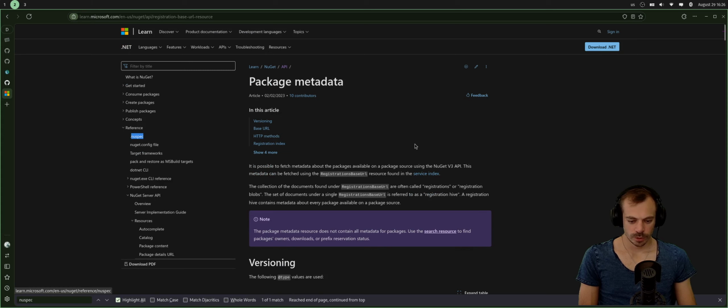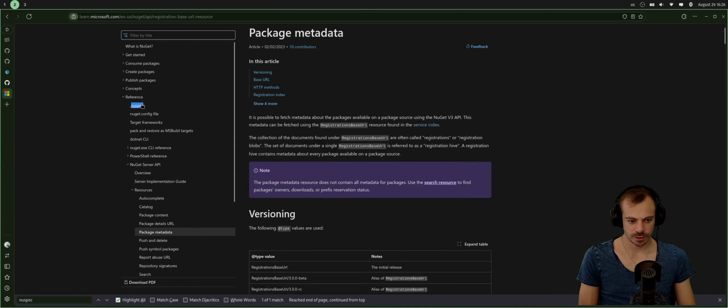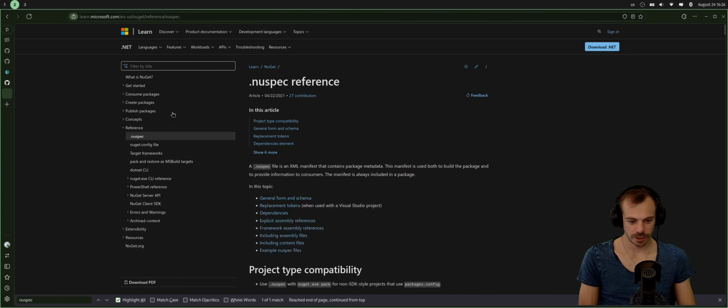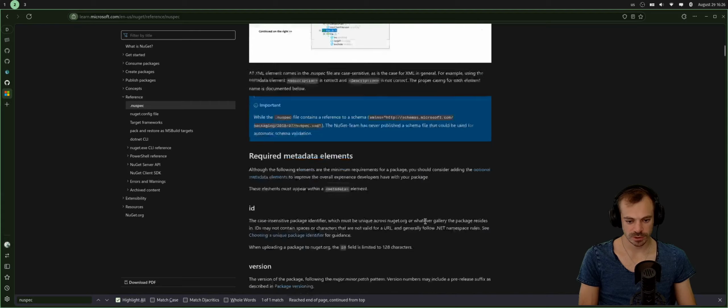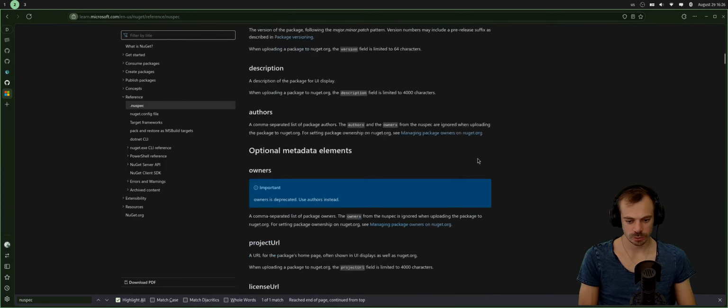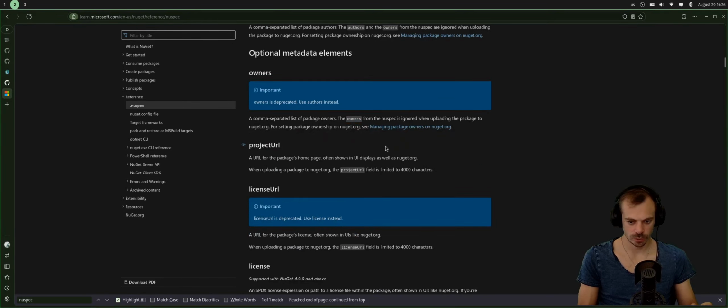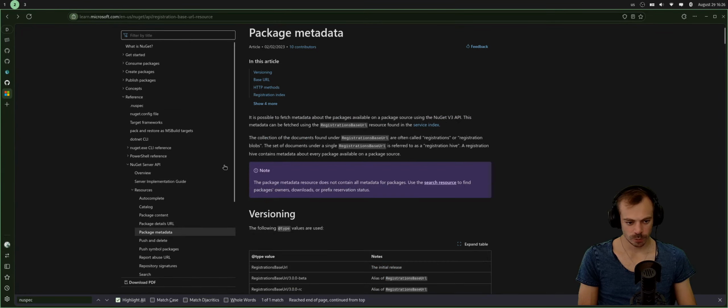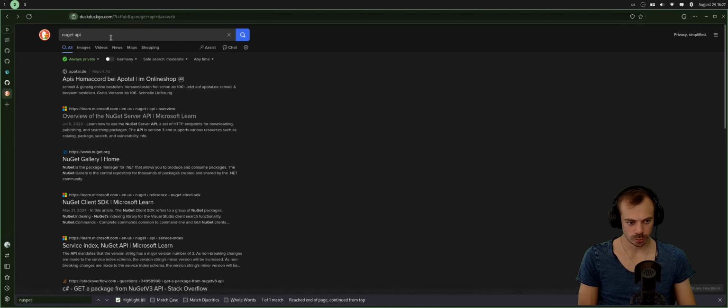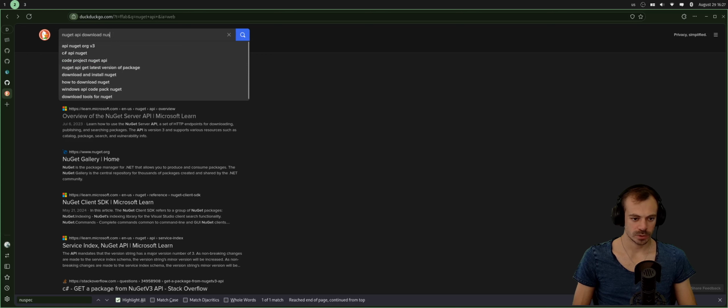So where I hope to find the answer for that is in the nuspec file, which should basically have some properties in there that indicate if this NuGet package is packaged for a tool or not. And somewhere it's possible in the NuGet API to download the nuspec.